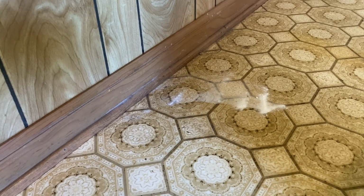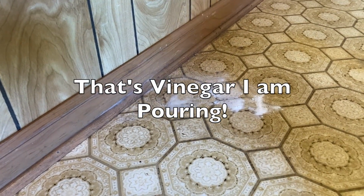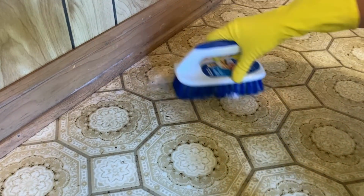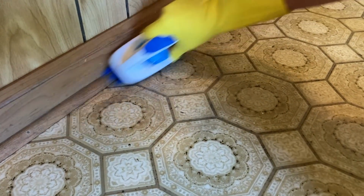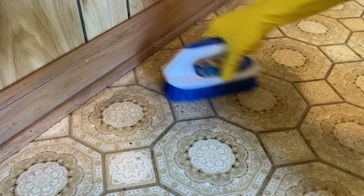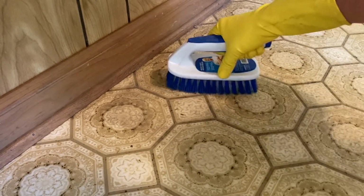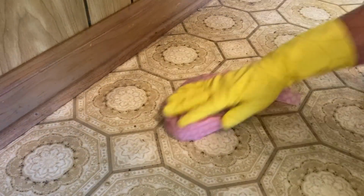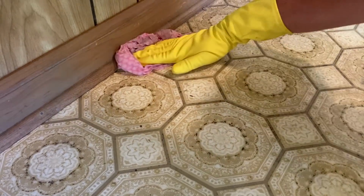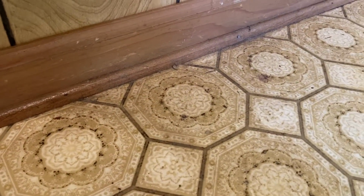So what I did was I put a little bit of baking soda, like I showed you I had done on the grout at our home in New York. And I'm going to get in here with a little elbow grease, because nothing I'm using out of a container is working. Good old baking soda and vinegar again, and elbow grease. It doesn't come out shiny, but you can totally see the difference. It's getting there. It's taken a while, and it's a lot of elbow work, but let's see how it comes out in the end.